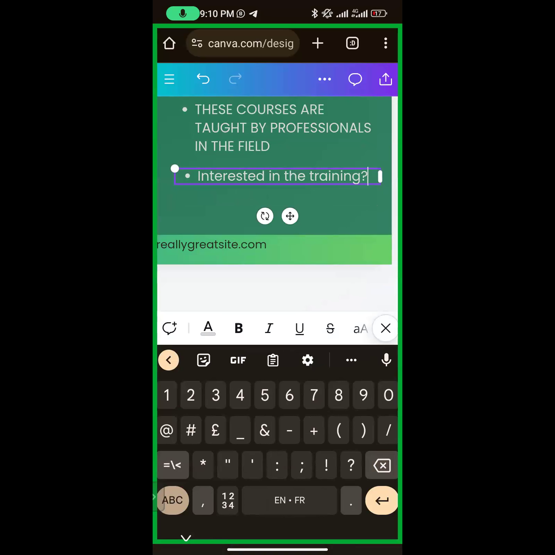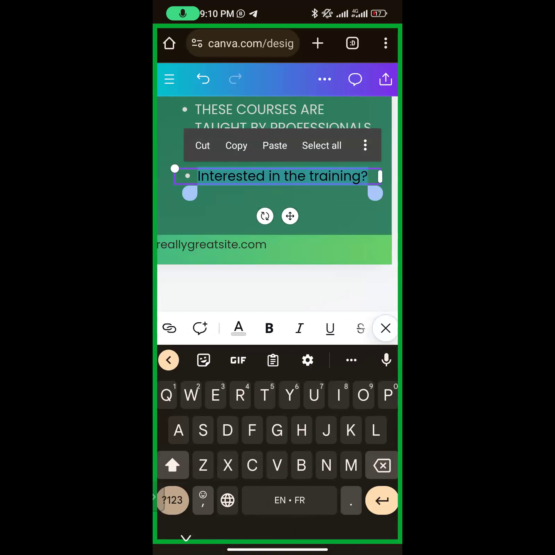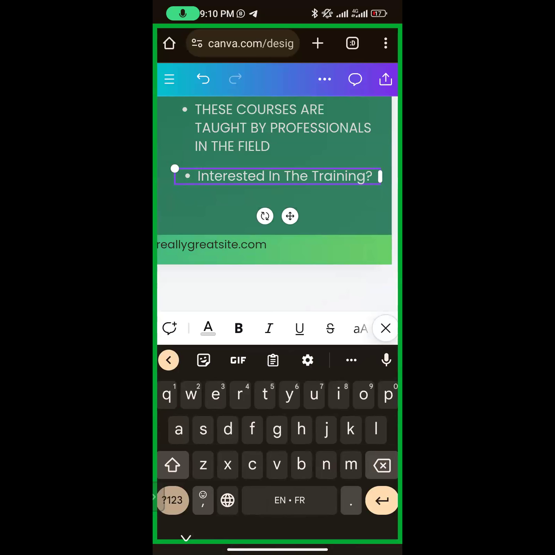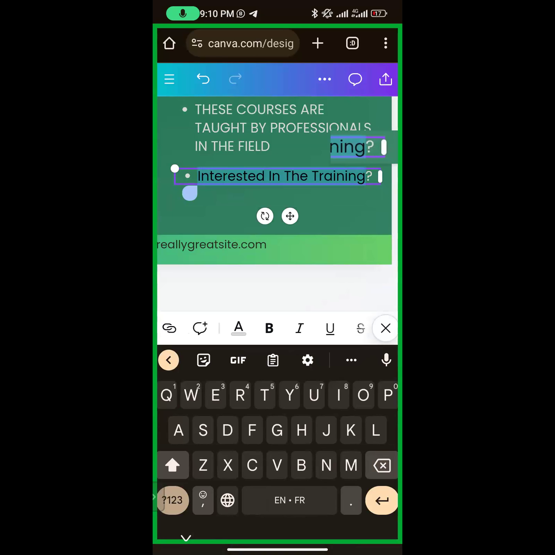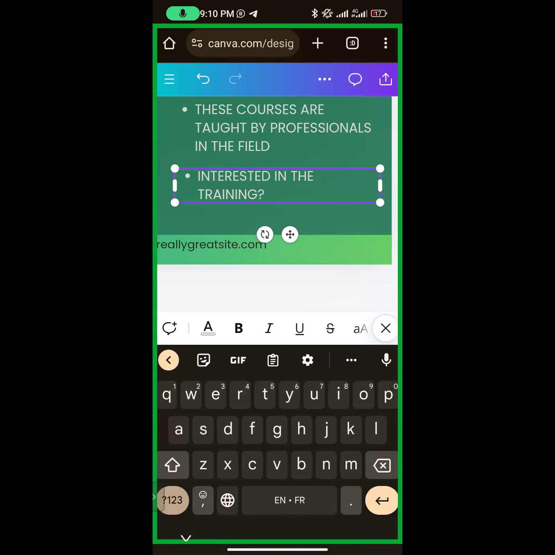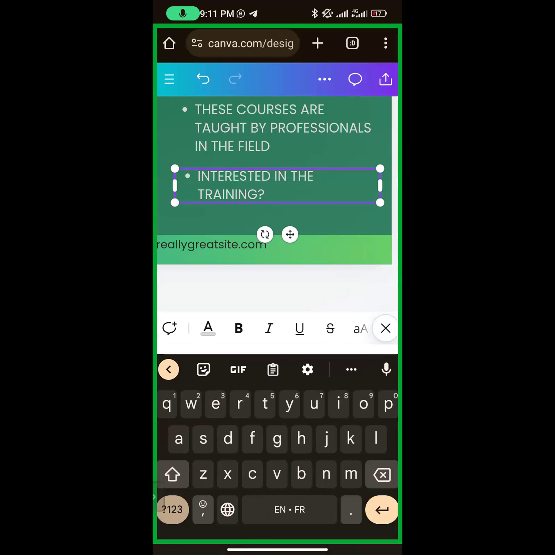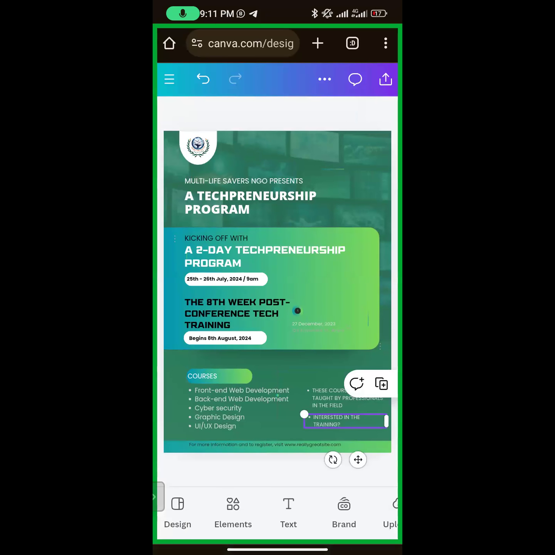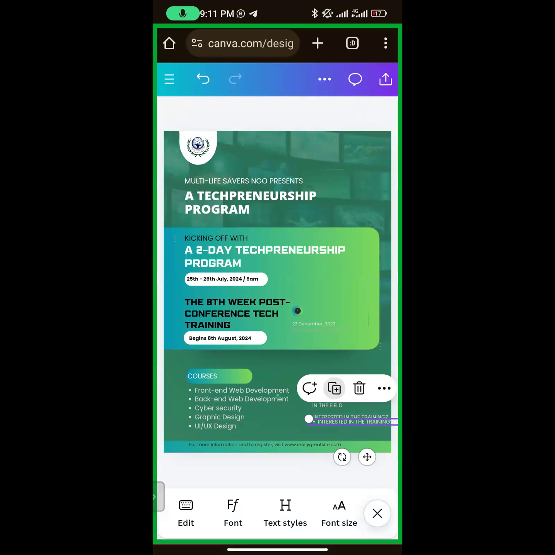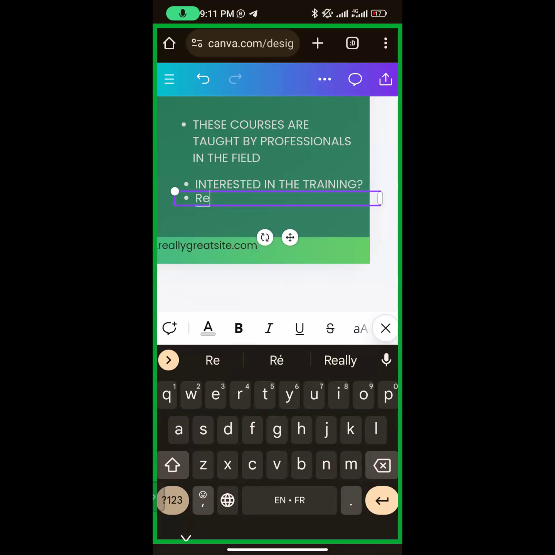Interested in the training, and it's in capital letters. Then say register with this. Copy and then write register with this.